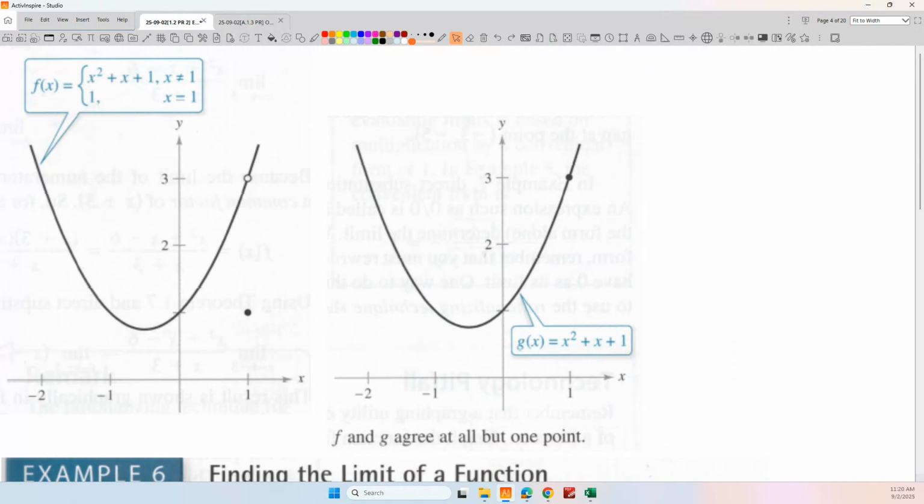Okay, if I want to find the limit of f of x, I don't want to write the whole thing down. F of x is that piecewise function. As x approaches 1, could I define a simpler function that agrees with the blue function every place except at 1? What would it be?